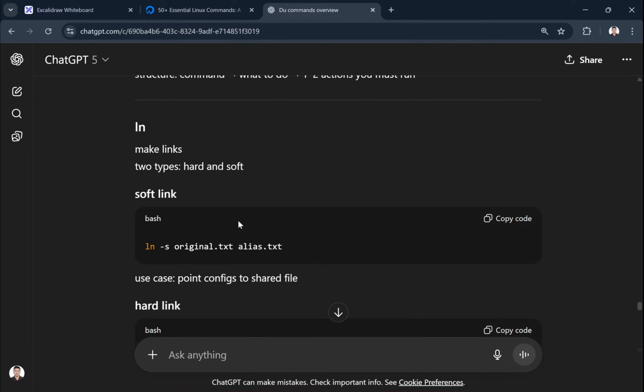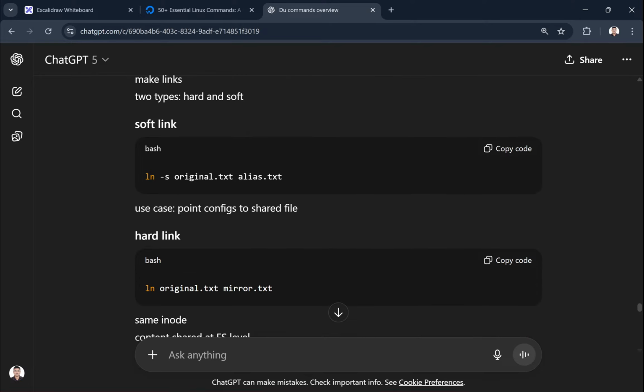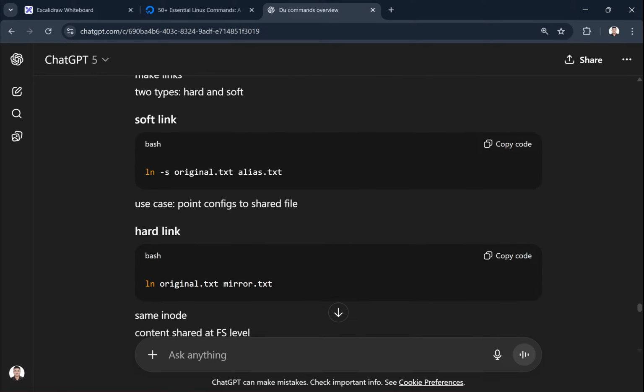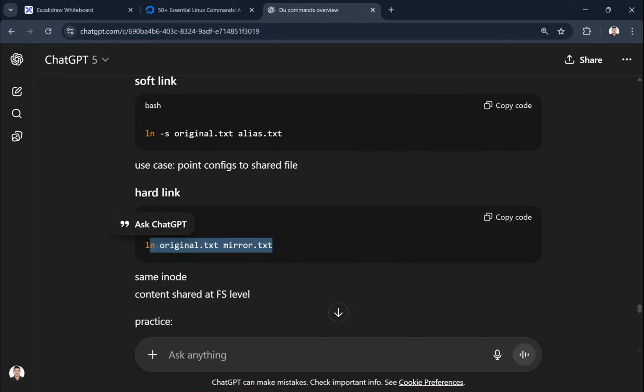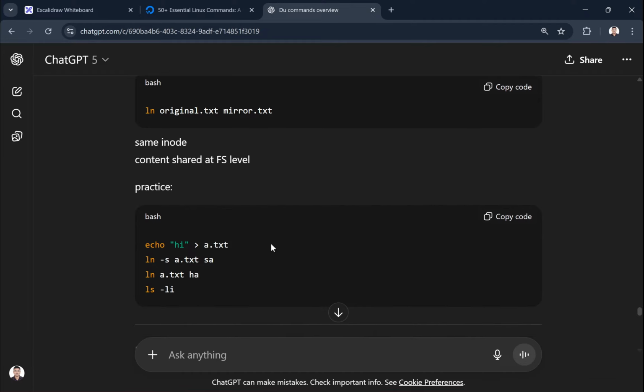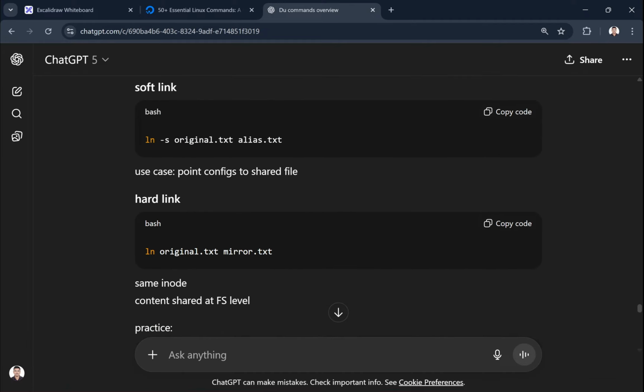Okay, let's go ahead and do it. There are two types of link, like as I told you, hard link and soft link. Soft link is you have to pass hyphen s. Hard link is this. So there are two use cases.